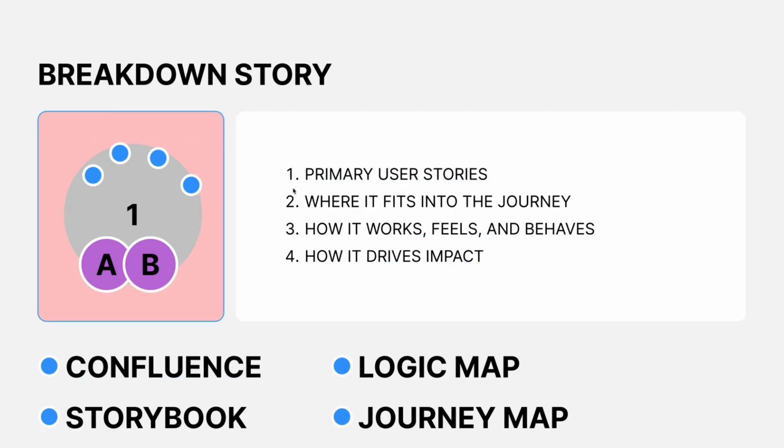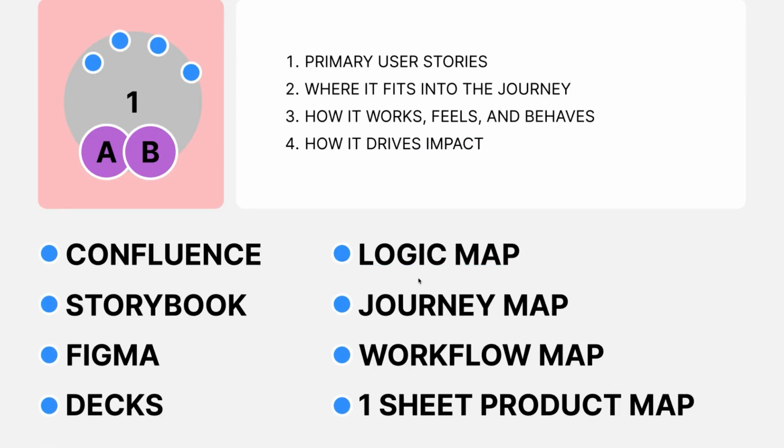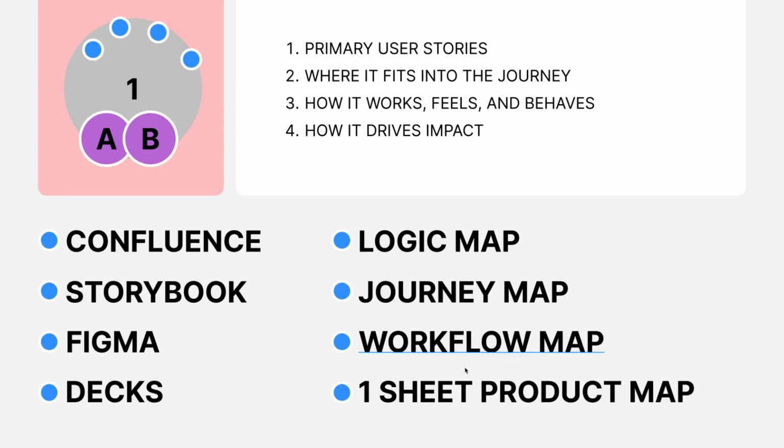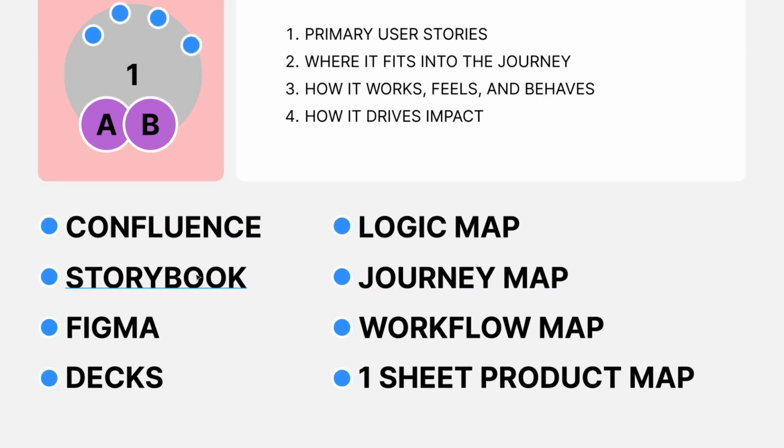So we have our team that's going to be breaking down these user stories and building what I would call logic maps, journey maps, workflow maps. They're going to be creating product one sheets and product PRDs, which is product requirement documents that break down all the things that we're building and why. We're going to have a Confluence where people can go and understand how it's built. We're going to have engineering documentation, understand what systems and components we're going to be using. We're going to have Figma files that break down the pages of the design and the different components and how it all works. And then we're going to have keynotes that talk about what we built and what we designed, so we can actually sell it and talk about it and make sure it's cohesive.